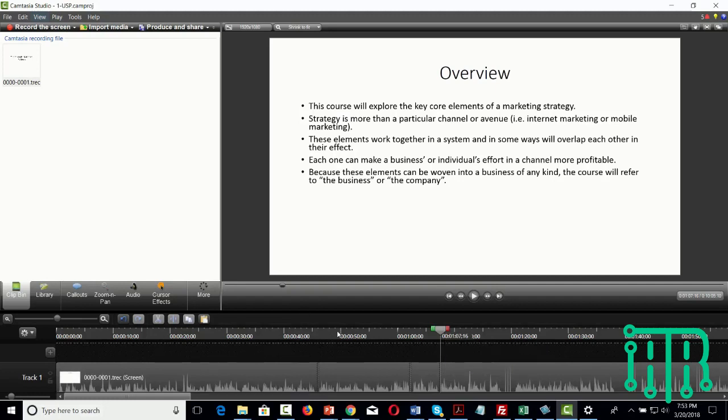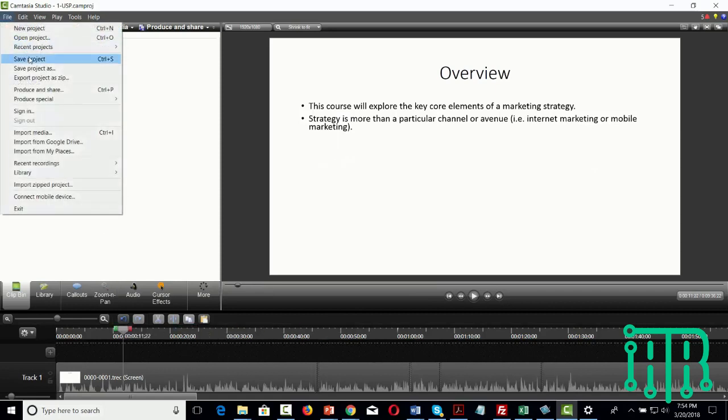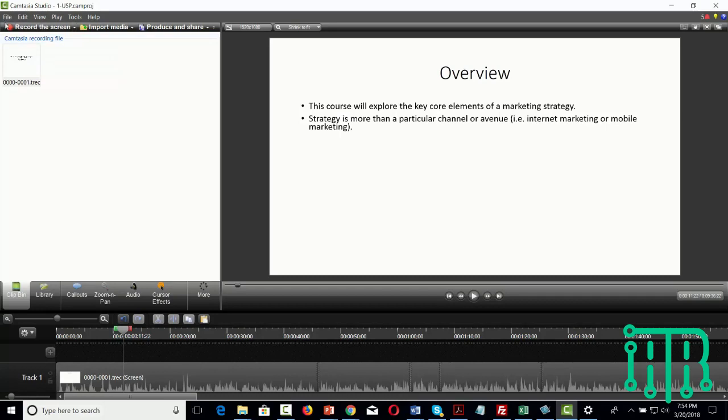Now at each step along the line, we'd like to then go to our file and continue saving so that our file and all of the changes that we're making will be saved in our project file. These changes will not affect the original recording. They'll only be effective inside of the project file that we're creating. And again, you're going to do the same thing if you're using Screencast-O-Matic. But once you've listened in real time and edited out all the mistakes, you can then save your project file. And then once you exit the project file, you are then ready to record a new video.